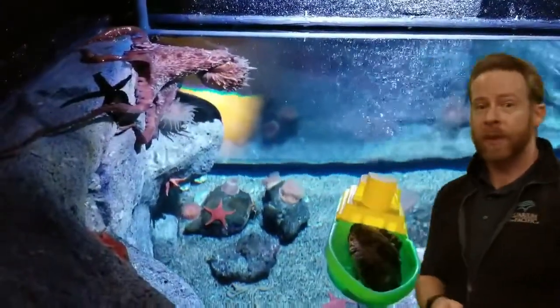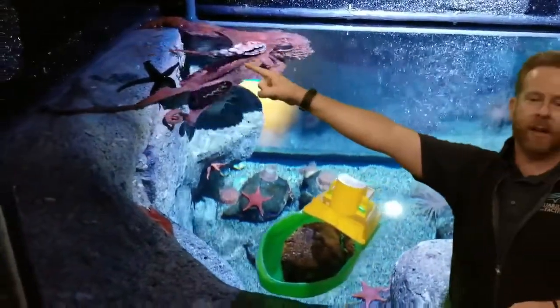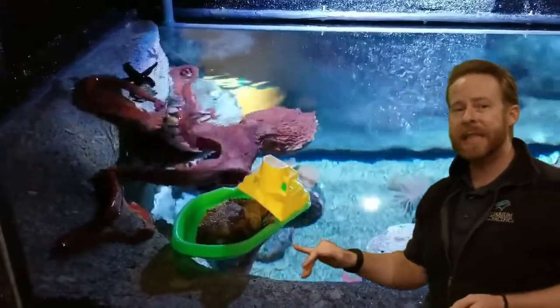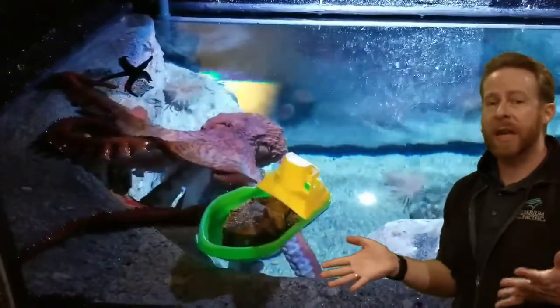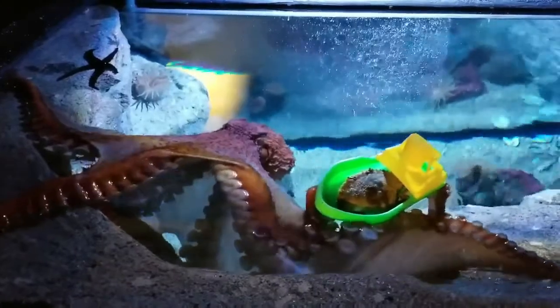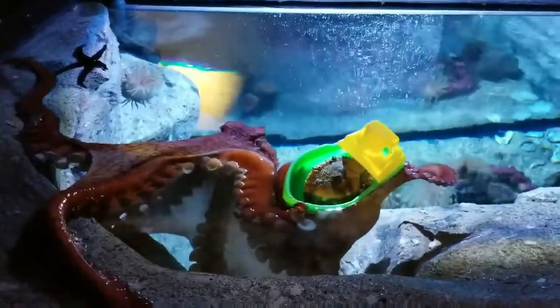The crabs we give them, we sometimes make it a challenge to get to. Imagine if we put your lunch in a locked lunchbox and you had to figure out the combination before you could eat. It might seem kind of mean to us, but for an octopus, they need a puzzle. They need something to work on because, just like you or I, if we get bored, we get a little mischievous. So here's our crab that's been thawed out, sitting in just a little plastic boat. Let's watch Godzilla, our octopus, figure out what's going on. We also rub some of the food on the bottom of the boat because they can taste what's in the water — taste and smell in an octopus is the same thing.